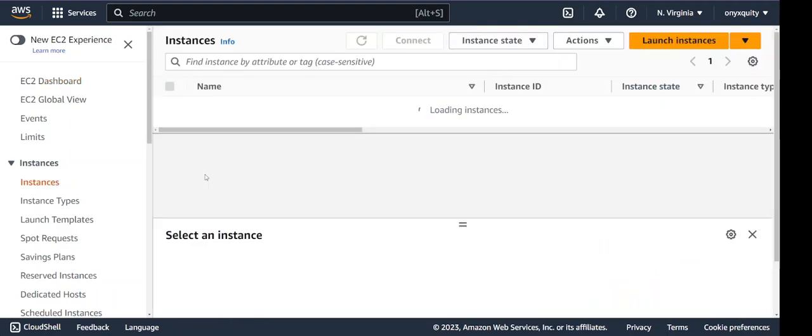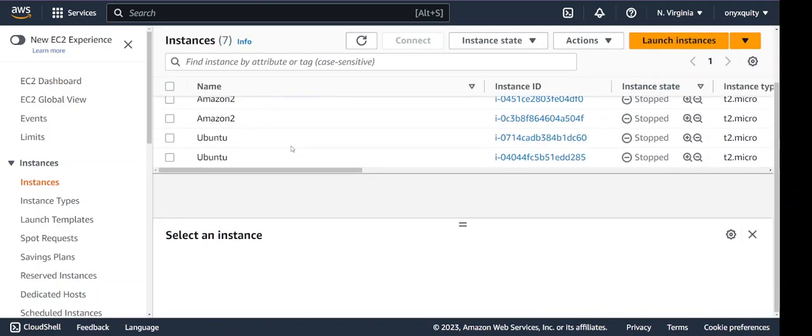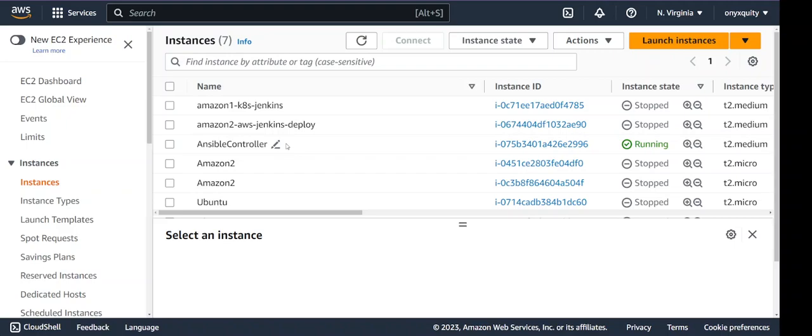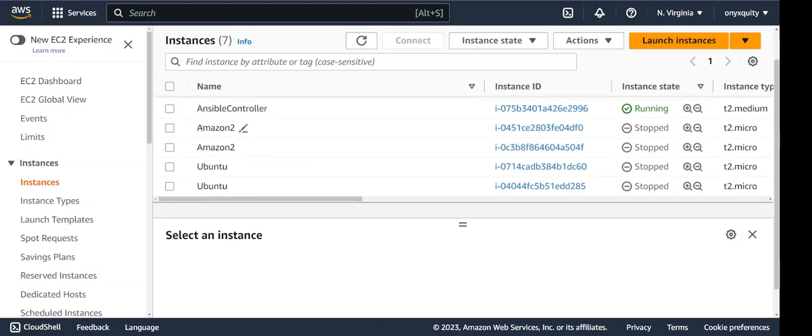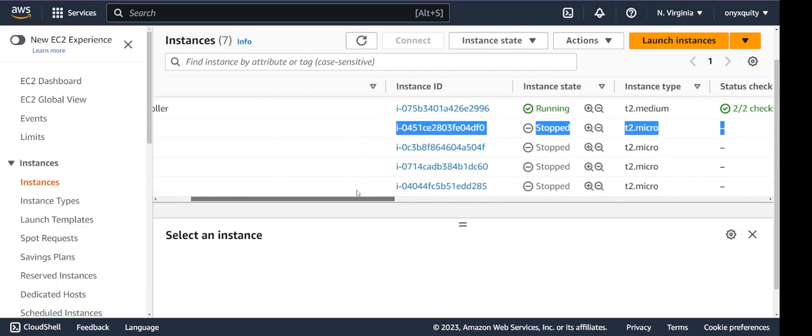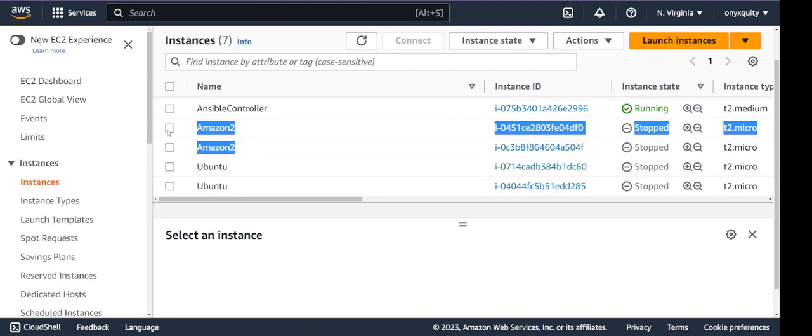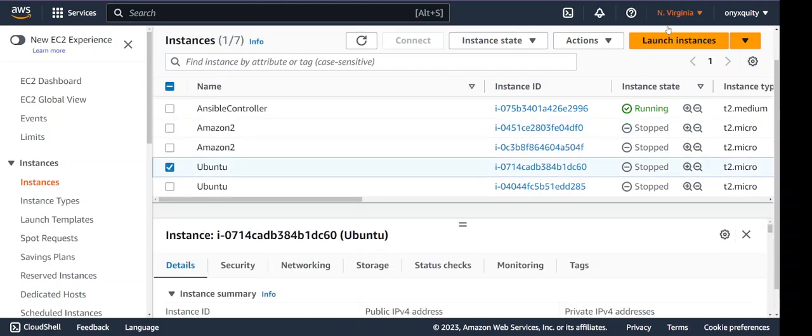Let me click on instances. So you can see in my own case, I have 2 Amazon Linux T2 micro instances, but I stopped them, so I will just restart this. But if you don't have this, you have to follow. Let me just show you in case you need it. I know you can do it, but let me just show you.